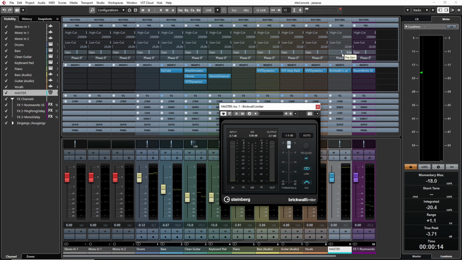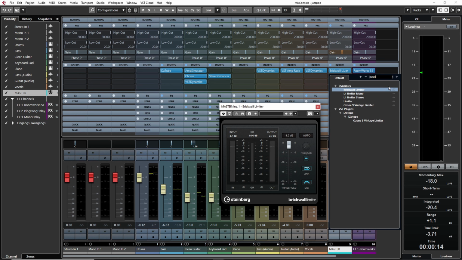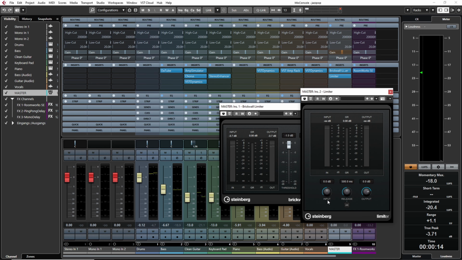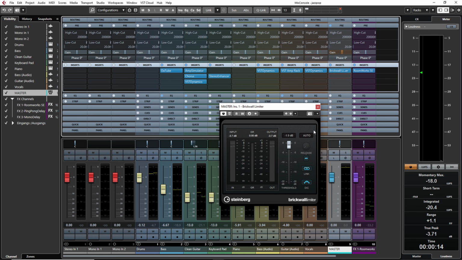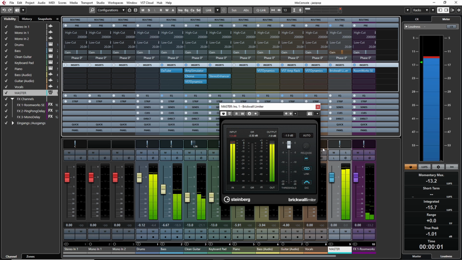You have this gain here, which basically allows you to attenuate or raise the loudness of your signal before it goes into the whole channel. And in this case, we can use this pre-gain section in order to raise the input for our Brickwall limiter. So I'm going for 5 decibels here. So these 5 decibels would be the same as the input of 5 decibels that we had for the standard limiter, right?